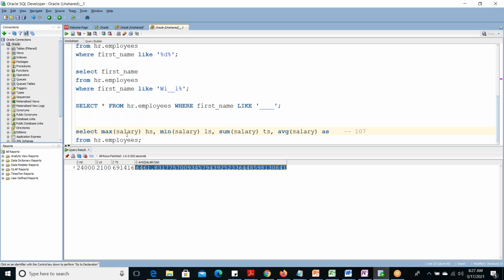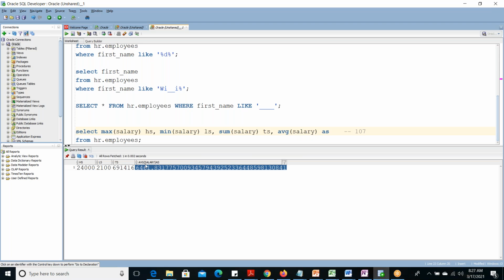So all these four we are getting here. Yes, Prakash, but the column name, the field name which we are getting here as average salary. Instead of the alias name, it's taking the complete name. Yes, I'm saying the average salary, last column.